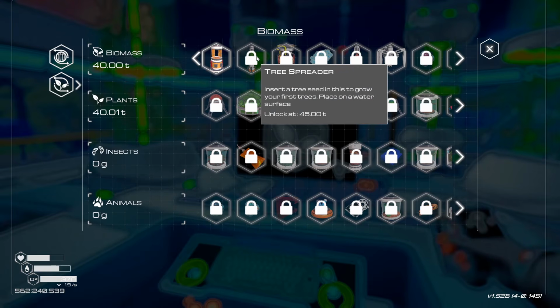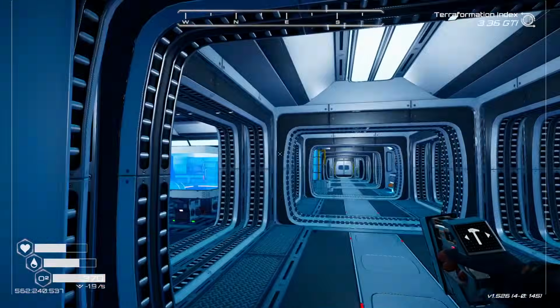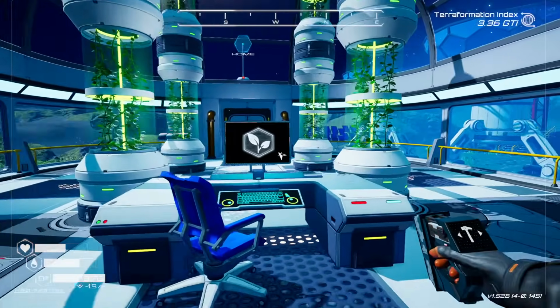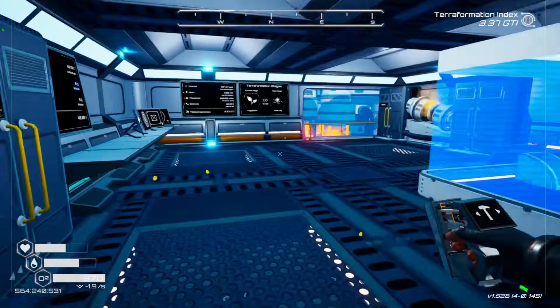So we're creeping up on the tree spreaders. Once I unlock the tree spreaders, it's really going to get zany here. Like, this is going to take off, I think. How are we doing on getting... Oh, we're only halfway to the bees. We need to boost plants. It's great that we're getting the tree spreaders, and the tree spreaders will be a huge help too with the plants, but we need to boost plants.